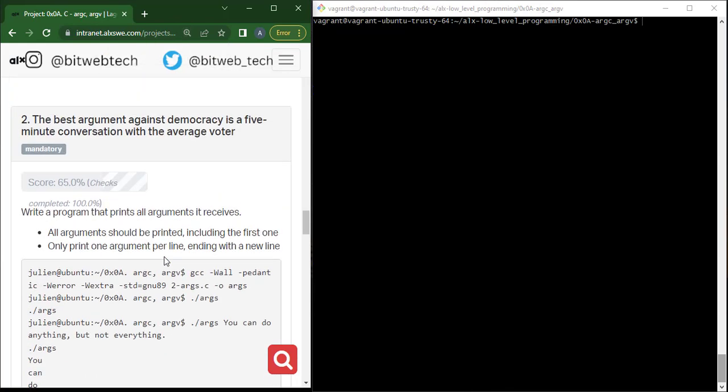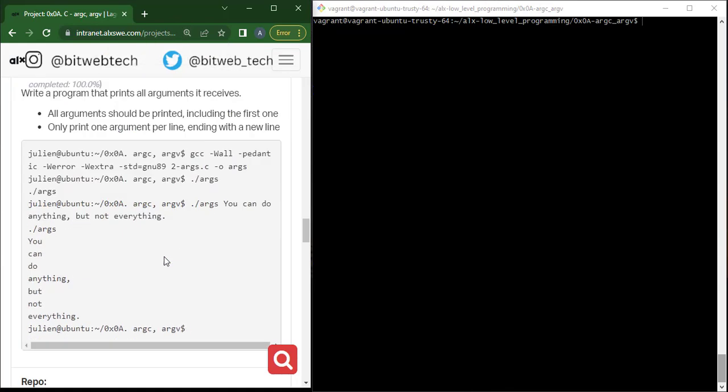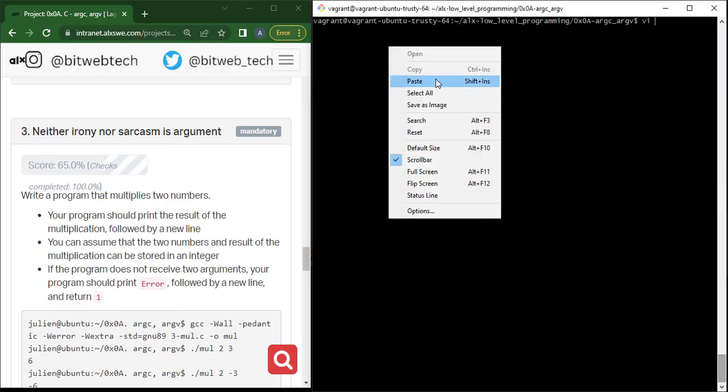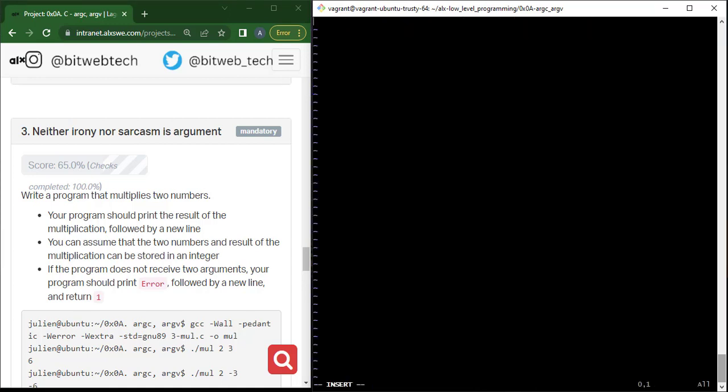So this is task 1, task 2, is it 2? Okay, no, 3. Okay, I zoomed in a bit. All right, so I will just paste the file name here. So I will just say hash include stdio.h. So here I will document my Betty main. What does the question say? Multiplies two numbers. So I'll just say multiplies two numbers, right?